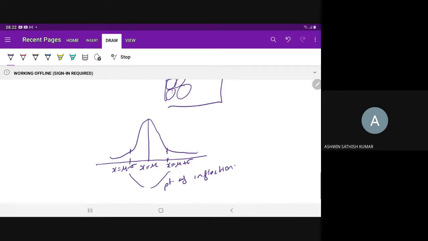Means this is the mixture of the convex function, and this is the mixture of the concave function, right? This is the mixture of convex and concave function. Means here we have the amalgamation of the minimum point and the maximum point. That's why it is the stationary point. You know that at the maximum, the first derivative is equal to 0. At the minimum also, the first derivative is equal to 0, right? So point of inflection is the amalgamation of the maxima and minima. Clear this part?